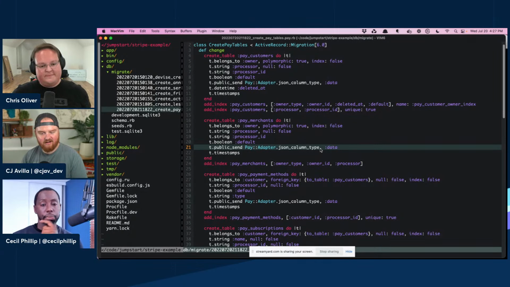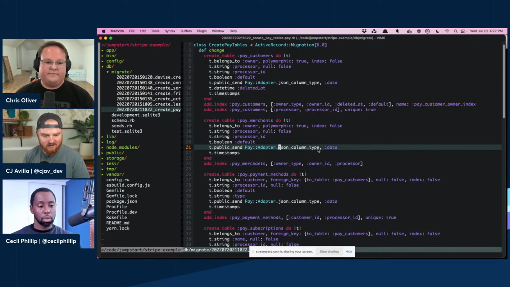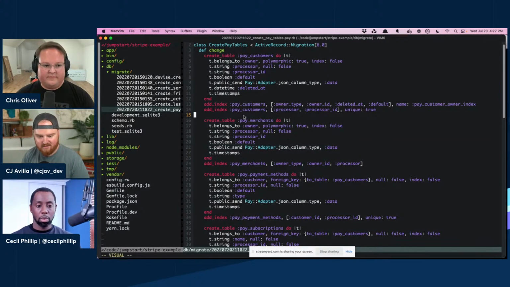And a lot of the reason for that is because Active Record doesn't give you really strong native tooling for working with JSON columns. If you want to do a query, you just have to write your raw where clause or your projection, and then that will be converted into whatever underlying database management system you're using.